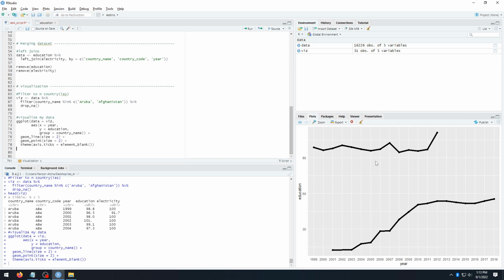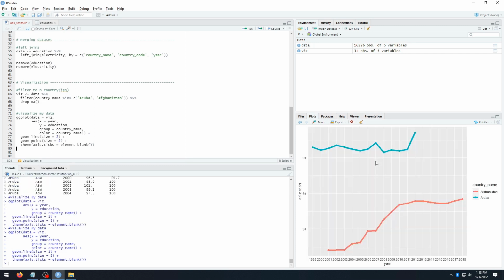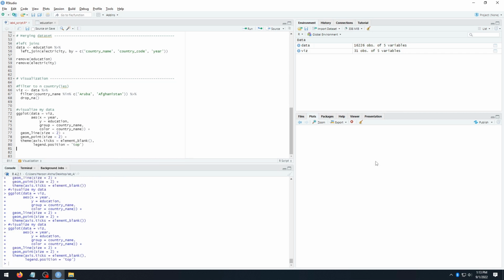Well, there's a couple things we can do. We can tell ggplot, you know what, why not change the color of the line and the dots by the country name? And let's see what we get. Okay, now it gives me a legend. And part of the theme, one thing I can do is put the legend at the top of the chart.